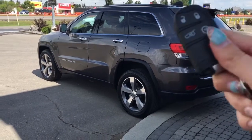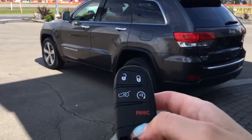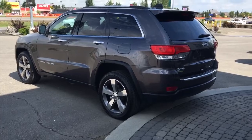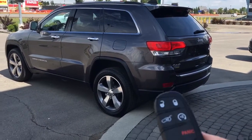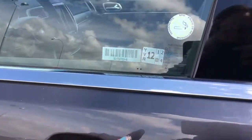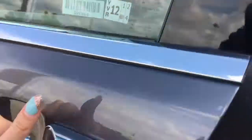Helping you into this beautiful Jeep is the factory key fob. It has your unlock, lock, hatch release, and then of course the remote start and panic button. To start the vehicle with the remote start, just ensure the vehicle is locked and push that half-circle button twice. This is a proximity key, so you simply just have to have it in your pocket, in your purse, anywhere on your body, and just walk up to the vehicle. It unlocks, and if you'd like to lock it just hit that button and it locks.